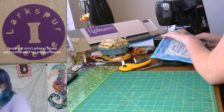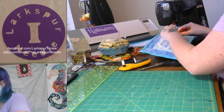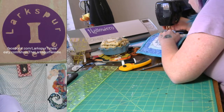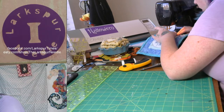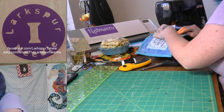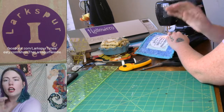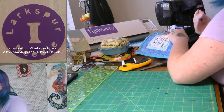So I'm just going to pick in the middle of one of the sides because I think it'll be easier to do. I'm going to start taking out pins and getting this on here. Alright, so this is going to be very slow going, because I want to make sure that each of the sides of the zigzag are going on the binding side and the quilt block side.